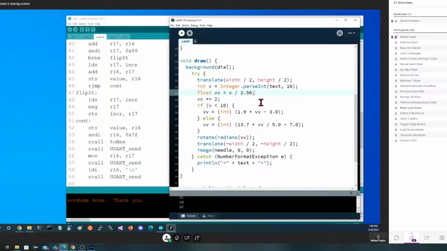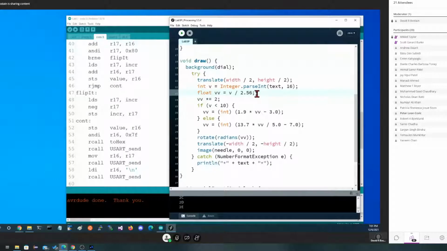We initialize the float, or not float, variable, and that's v divided by 2.56. Why do you think we're doing that? Okay, no, I'm not really sure on that one.